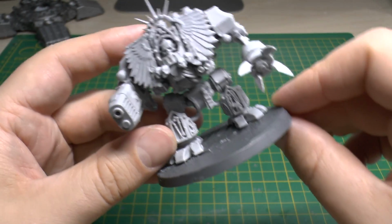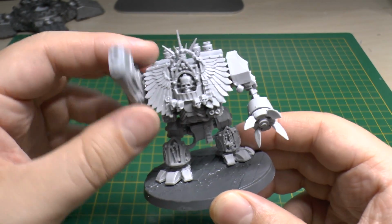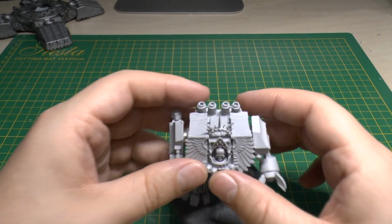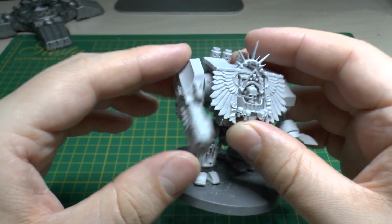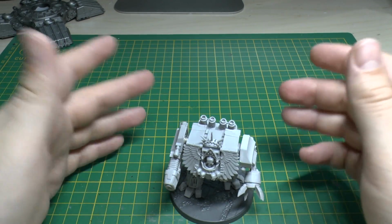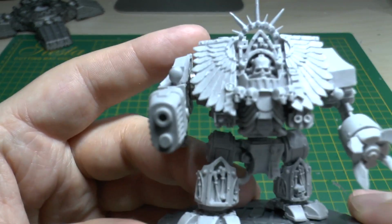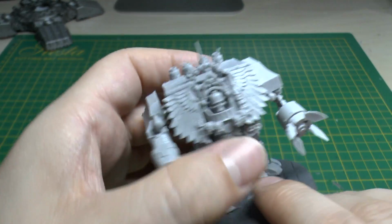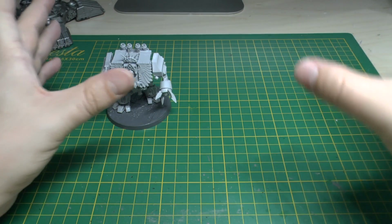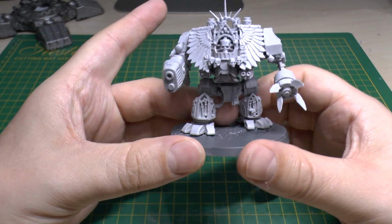He's sort of on one leg a little bit. He's either firing, about to fire, smoking, or he's just walking forward through the battlefield. That attaches very easily onto there. And it's very strong, it's not going to go anywhere, and it doesn't stick out too far. And like I said, when it's all sprayed, you're not really going to notice. So I'm really chuffed with him. Yeah, 50 quid or so, but he's going to be the Chaplain for one of my companies that's sort of Dreadnought themed. So yeah, that's the end of my unboxing and review.